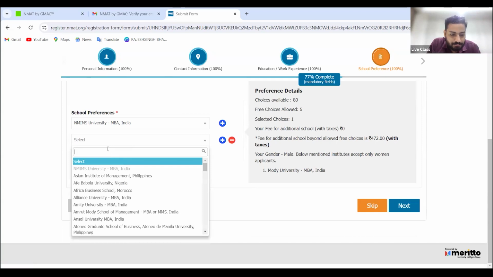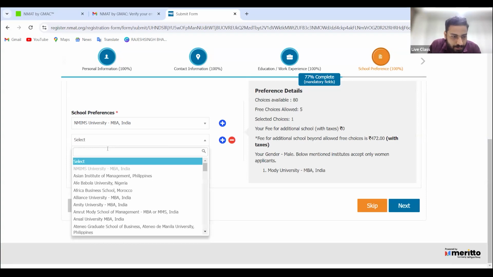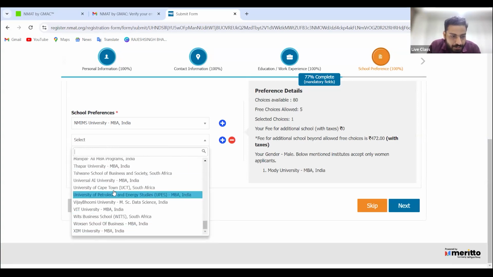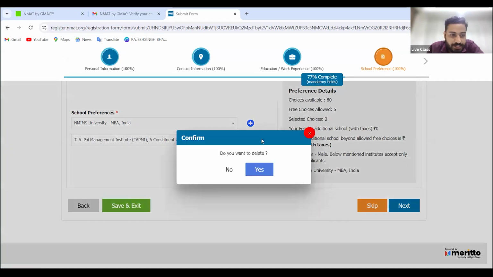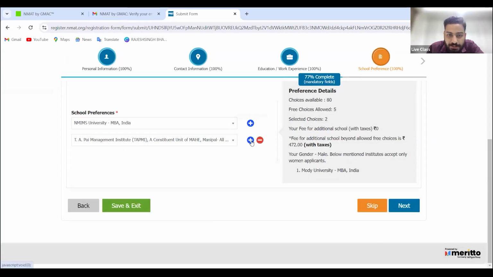I can also select XIMB or XIM University for MBA, or you can also select TAPMI, which is T.A. Pai Management Institute. And if you want to delete, you can delete it from this.